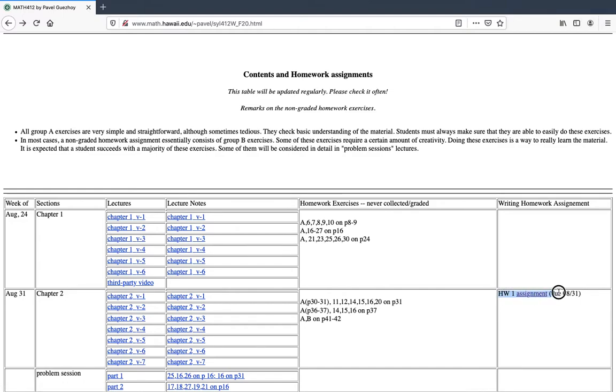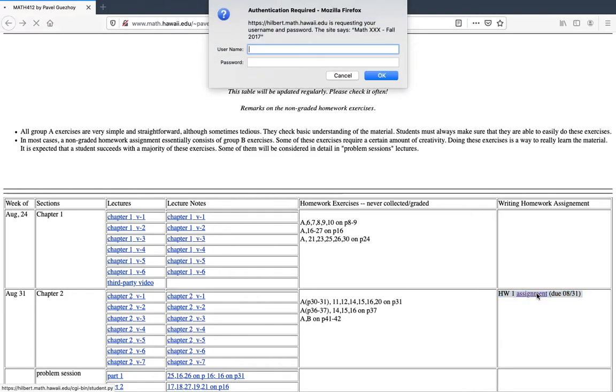I see an assignment. I click here. It asks for username and password. This is important information. Without this information, you cannot enter. The information for all of you, username and password at that moment, are the same.